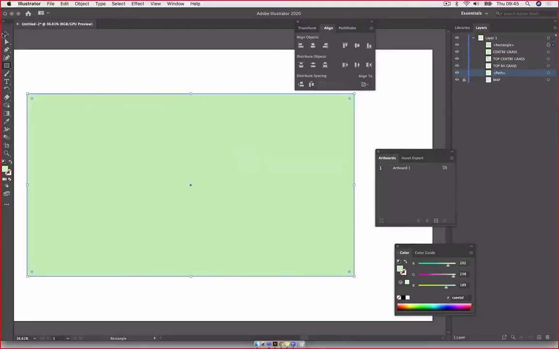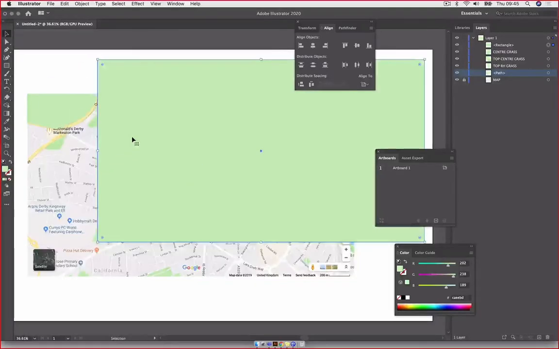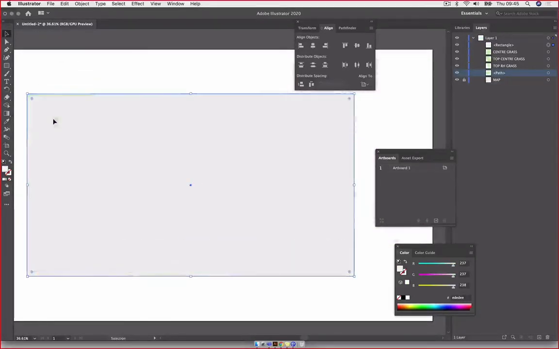And what we can do is move it out of the way, use the eyedropper tool as we learned earlier. Use the eyedropper and then select the grey area, and I can use that as a backing to create onto.